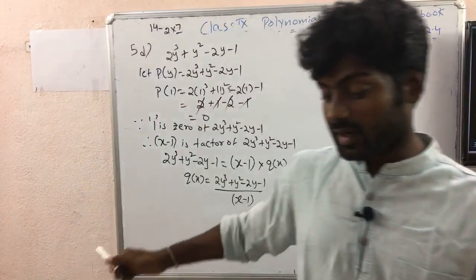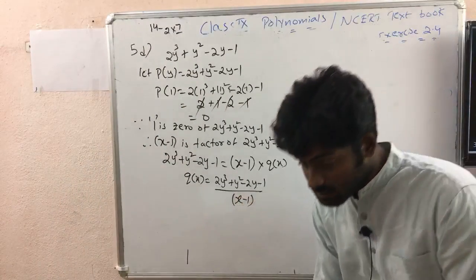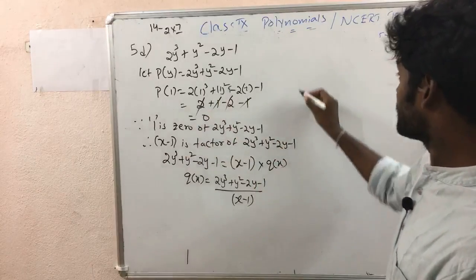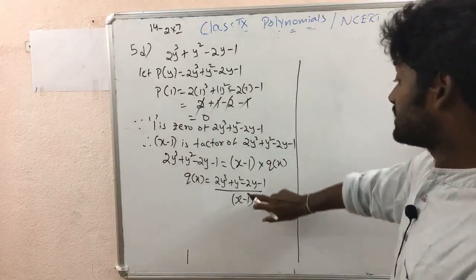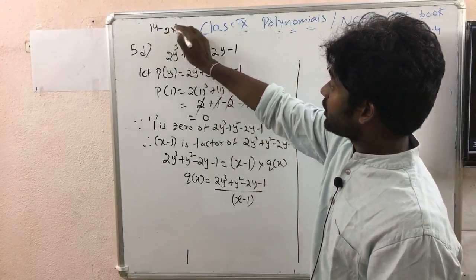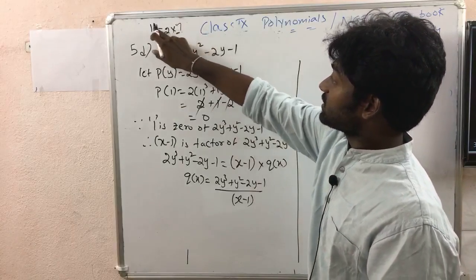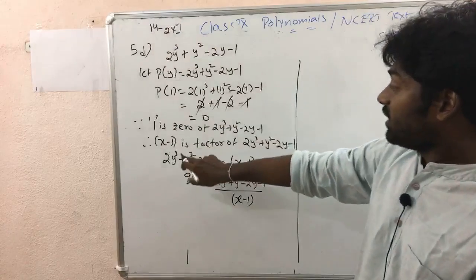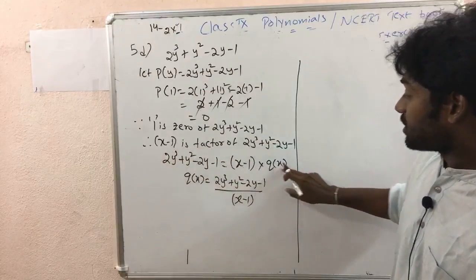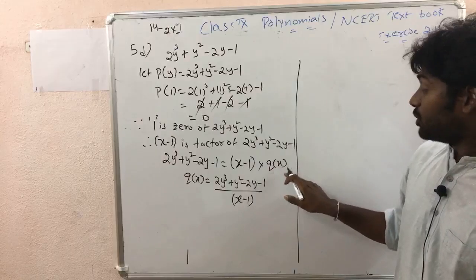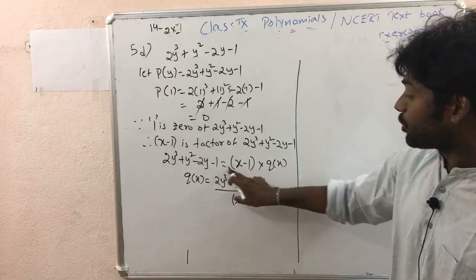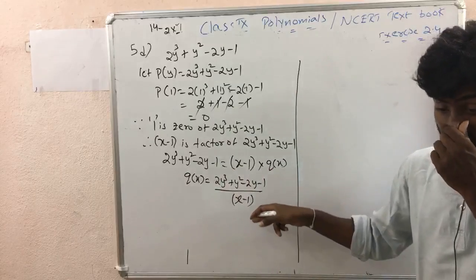Okay, understood why you are dividing here? SVD, it is P of 1. Okay, very good. Now go for the division. So this is the reason we are dividing. See, if 2 is a factor of 14, I can write 2 into 7. Since it is a number, we can know directly. Similarly, if x minus 1 is a factor, I can write the given polynomial equals that factor into some other term, but we don't know what it is. So transpose x minus 1 to the left side, that means you have to divide the given polynomial with this factor. So that is the reason we are dividing here.